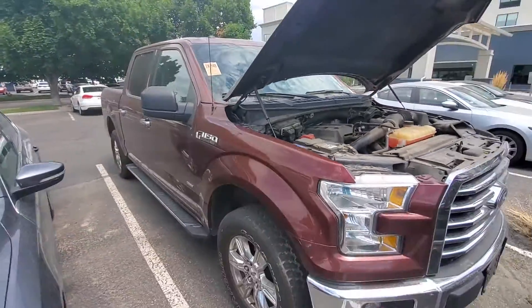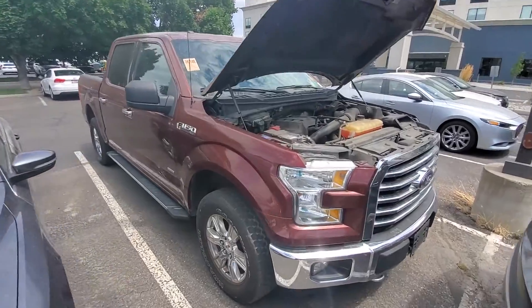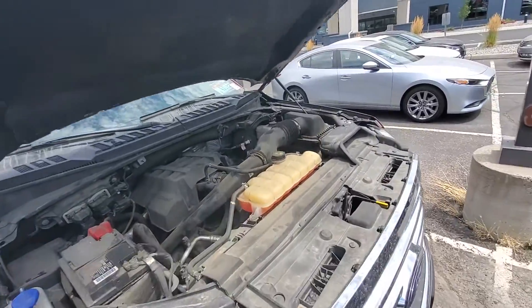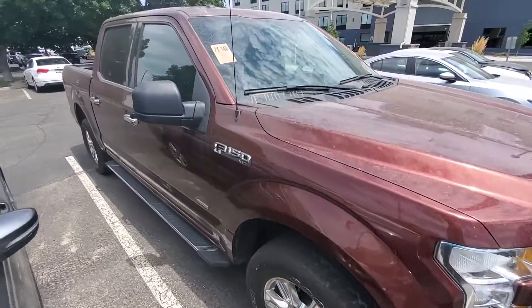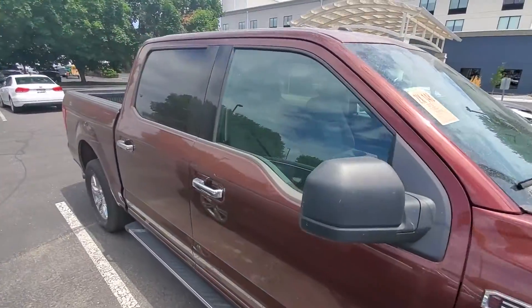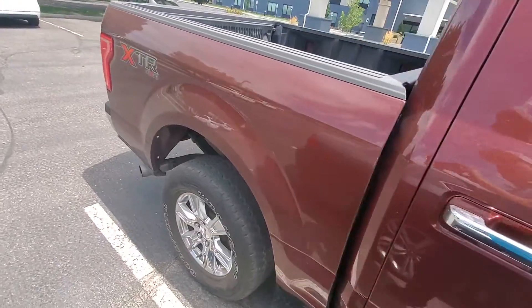I don't know what color you're expecting it to be — it looks like it's that maroonish red-brown color. I'm not sure, but what I like about this truck is it's a 2015 with only 46,000 miles. It's down in the money where it's affordable, but it's not run into the ground either being too old. It looks good — I'll just do a quick run around here.